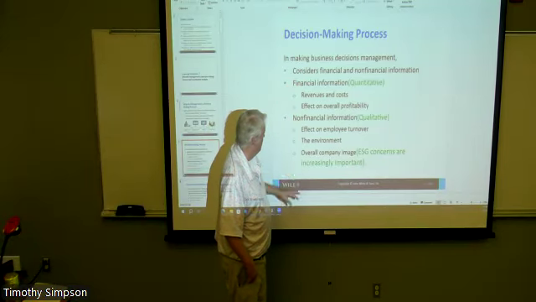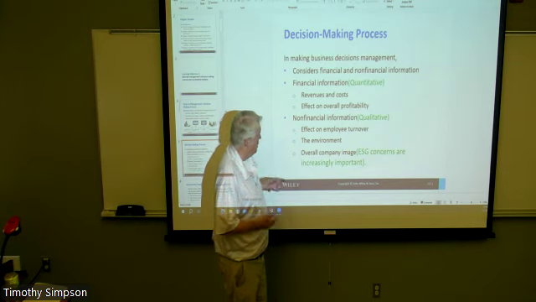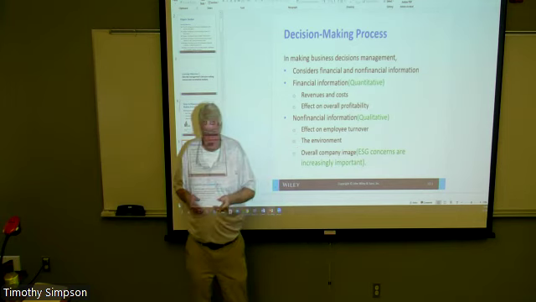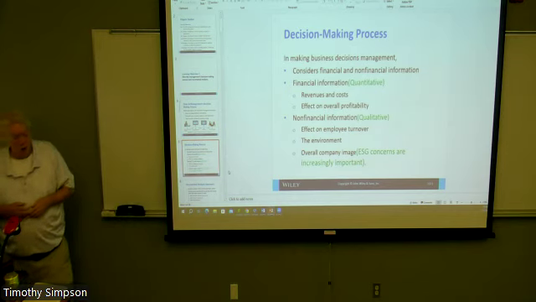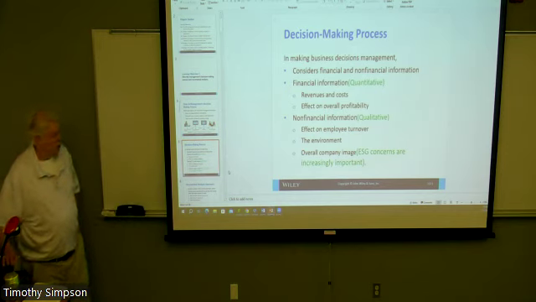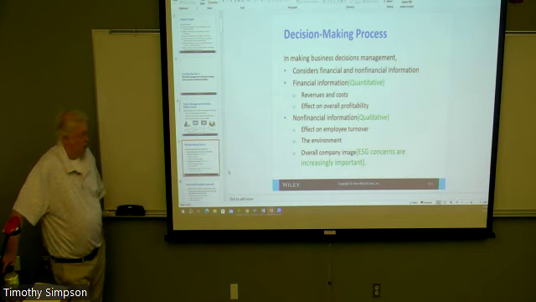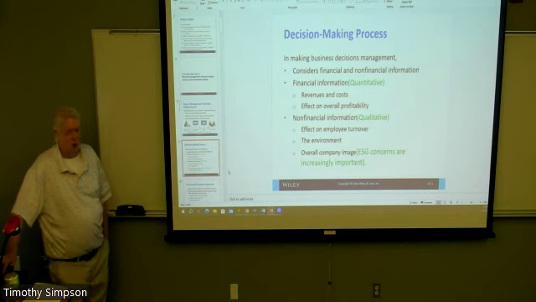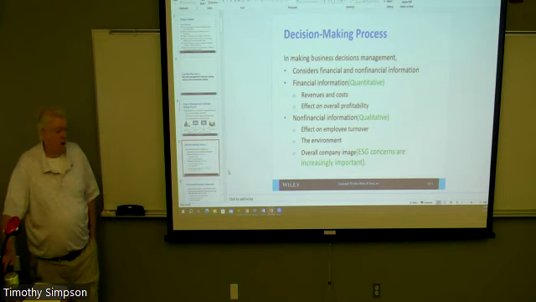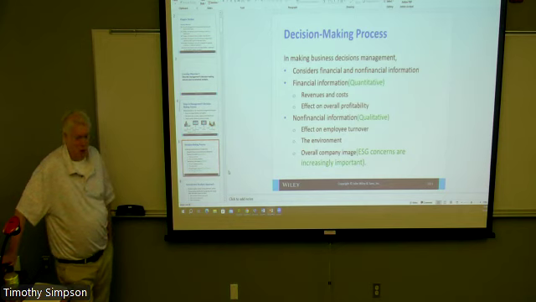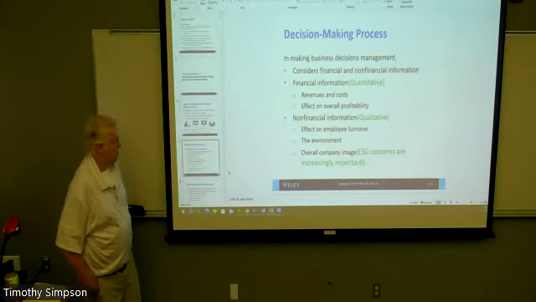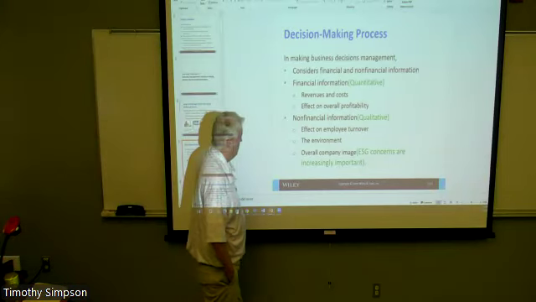But there's also qualitative information as well. That is, if we do this, what is the effect going to be on employee morale, employee turnover? If we lay people off, for instance, because we no longer want to make this product, remember, we're making shampoo and conditioners. We don't want to make conditioner anymore, so it means that workers are going to be laid off. That is obviously a very depressing effect on employee morale, and other employees may leave, and these may be employees we do not want to leave if we're a business. And so what is the effect there?